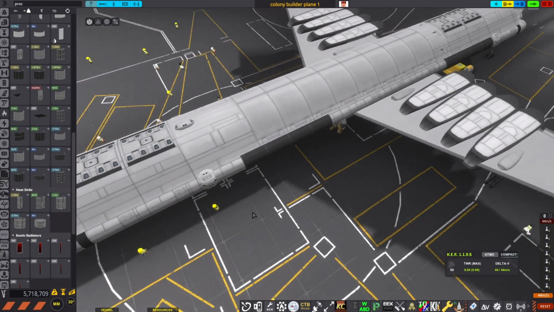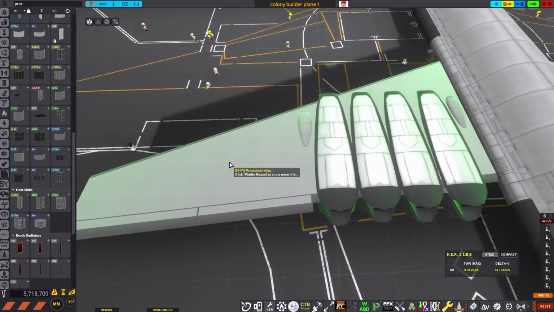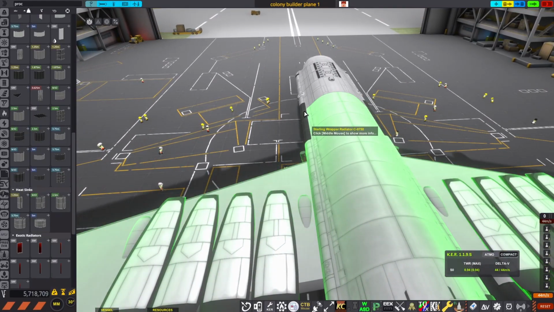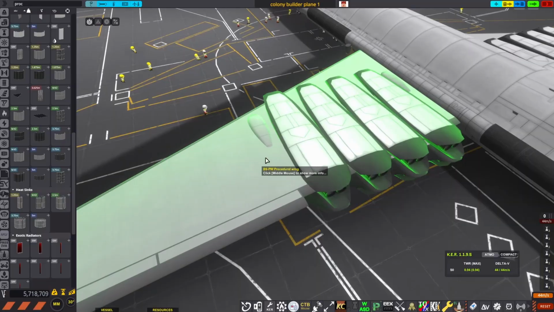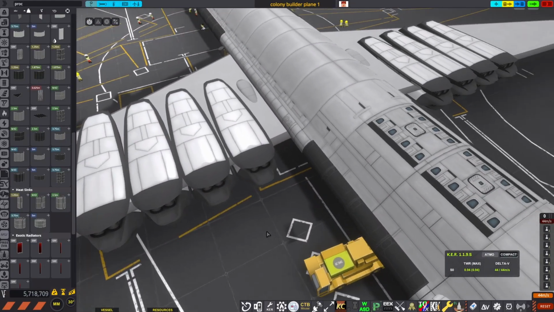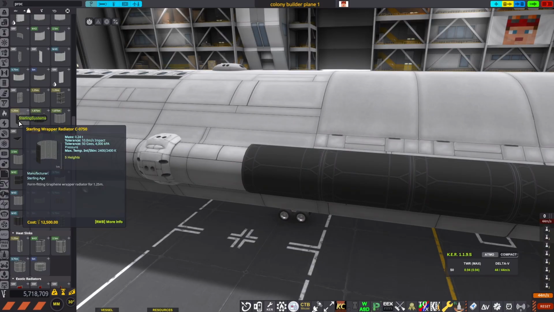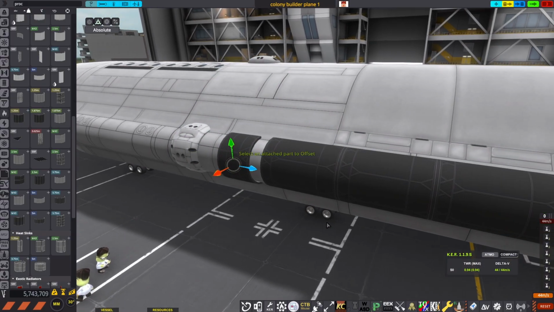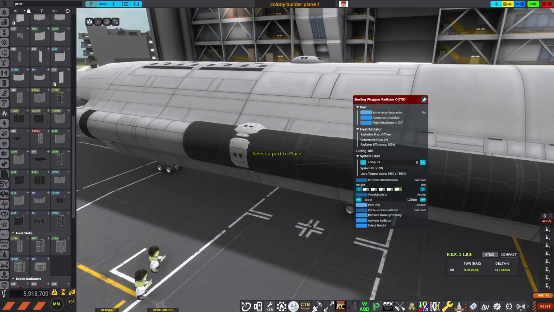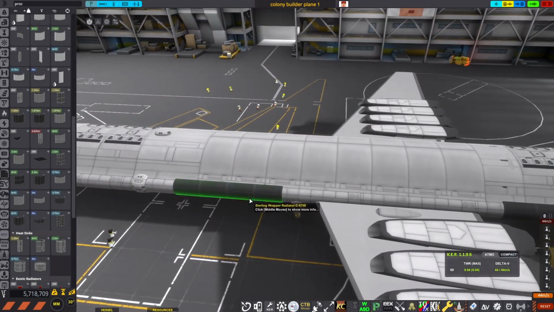But one of my gripes is that there's no radiator that's just a flat panel. That would really come in handy for a plane like this, which has a fuselage that these radiators don't conform to, but it has big wings, so I can just stick the radiators on the wings. What I did to make this is I took the 1.25 meter radiators, put them there, used the move tool to do that, and then made them longer, like that. Those are mostly going to serve to cool the fusion reactors.